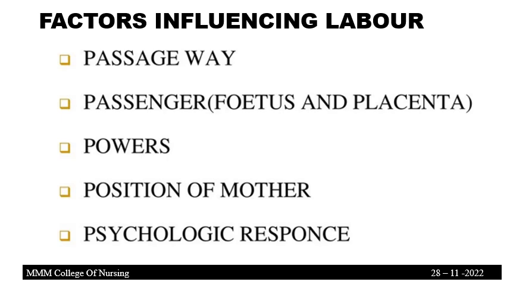Next is the passenger, which is the fetus and the placenta. This also contributes to labor because the presentation should be vertex and the position should be left occipital anterior, which is the only normal position. The other positions are all abnormal, and other presentations are also abnormal. The presentation can be face or brow or knee or breech.